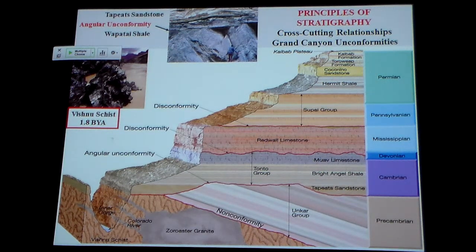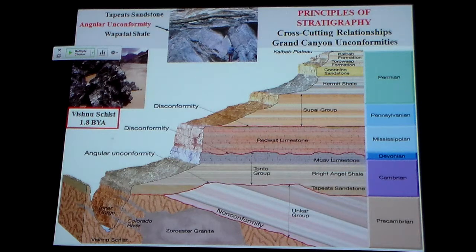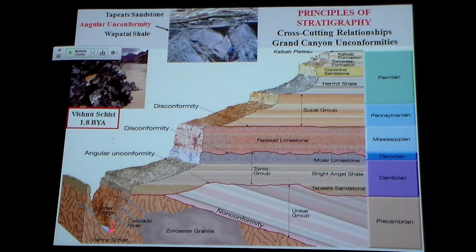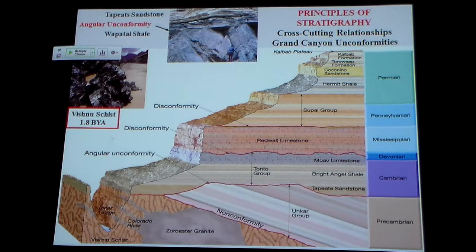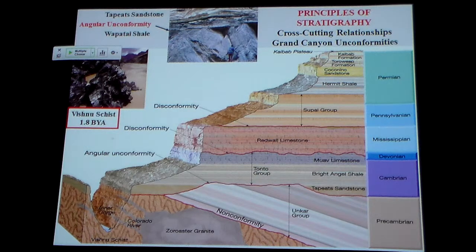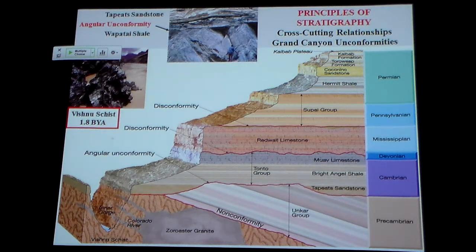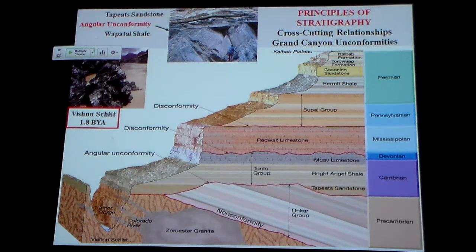This is a pretty unique section, and we've been able to go in and absolute age-date some of it, mostly right down at the bottom. We can see here the Vishnu Schist — this is what it looks like along the river — and it comes in with an absolute age date of 1.8 billion years. Can I get age dates on any of the stuff up here? These are all sedimentary rocks, and the answer is no — we can't age-date sedimentary rocks accurately. So the only really good dates I have are the Vishnu Schist date and some of the Zoroaster Granite dates, just at the very bottom of the section.